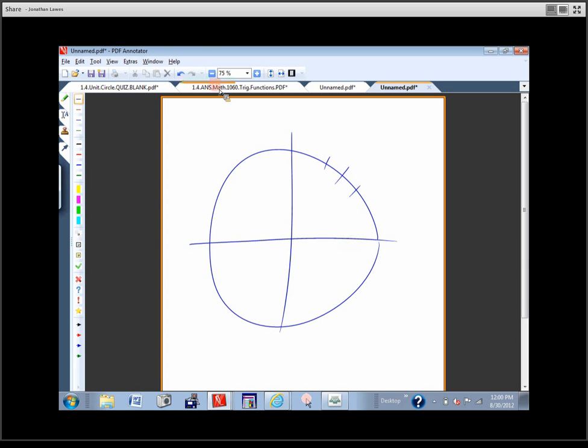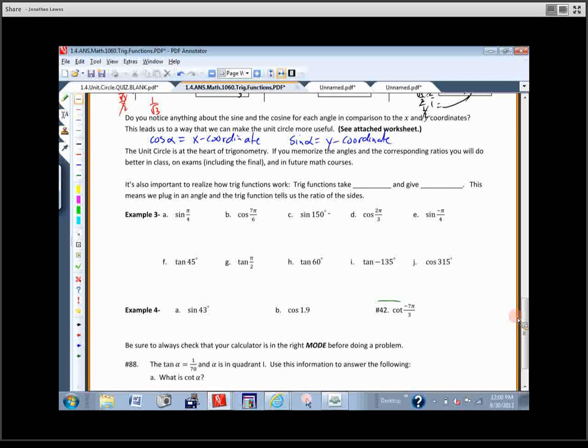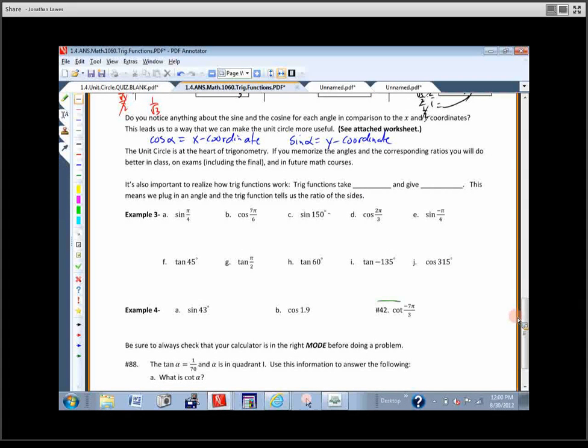Okay, let's come back here. If you have that memorized, then you're in really good shape. That really sets the stage for the rest of the course, and these are basic facts that we're going to recall over and over and over again. But it's really important that you understand how trig functions work, why we use them. Given an angle, they tell us what the ratio of the sides is. So they will just tell us what that ratio is. I like to keep it straight this way, and if you remember this phrase when we do some stuff later on in the chapter, you're just going to be in better shape. So please don't forget that trig functions take angles and give ratios.